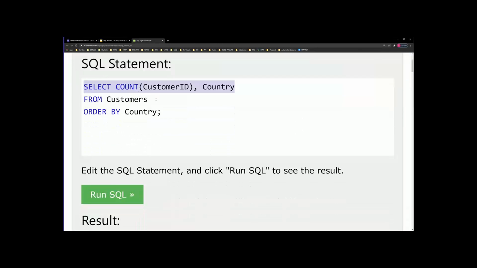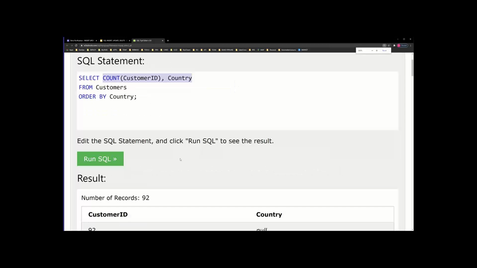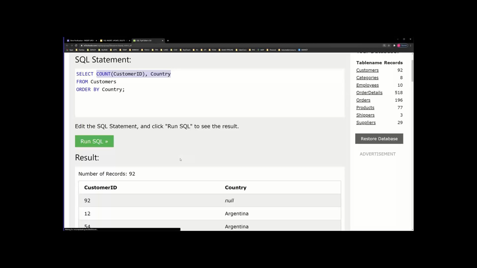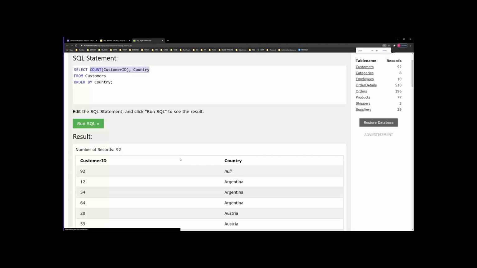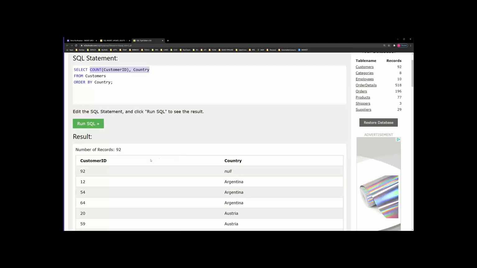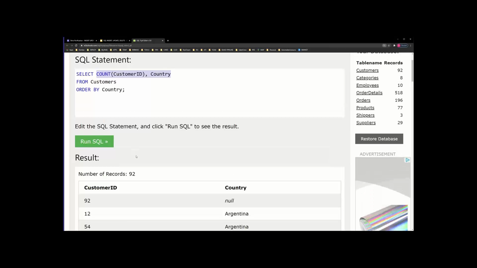So if I wanted it to display only the count, not the customer IDs, then I have to put it where the select statement is. This is where the tricky part is. This is advanced level, okay? If you're manipulating and thinking at this level, you are in advanced level.